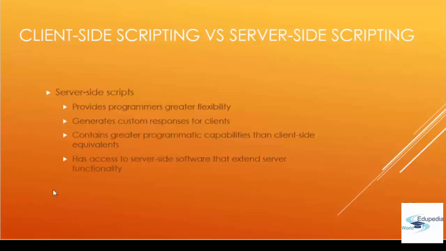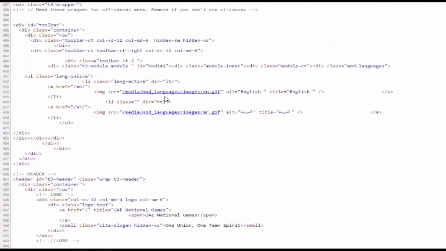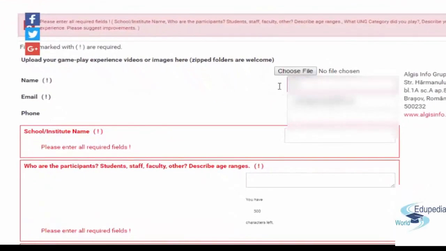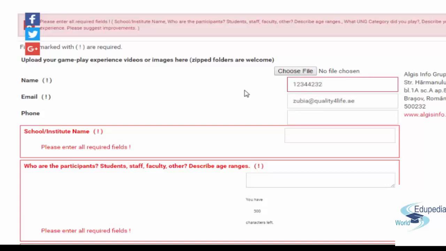For example, here it's asking me my name. Okay, what if I just put in my numbers here? I should technically get an error that no numbers are allowed in this text box, because no names have numbers, definitely, right? It's possible in the email address, possible in the phone, definitely, but not possible in the name.